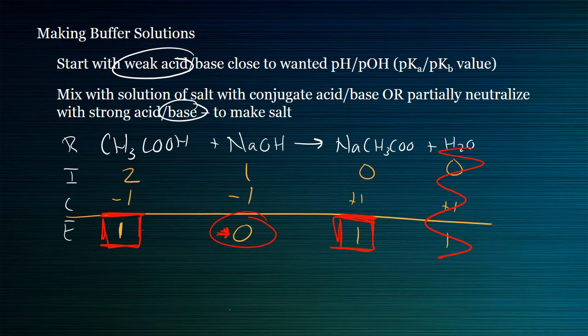When the concentration of your acid equals the concentration of your salt, it is a perfect buffer solution. When they don't equal and you have some of the strong base, that means you do not have a perfect solution, and that can happen. So understand you need to have twice as much of your weak as your strong in order to make a 1-to-1 ratio of your weak to its salt.